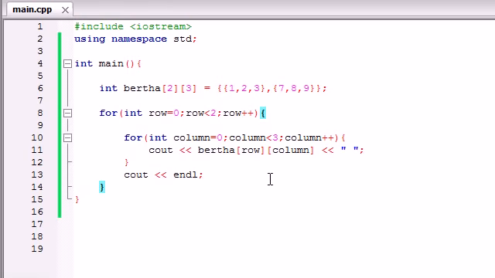So that's all I have for you guys for this tutorial. Thank you guys for watching. Hopefully you understand how to print out a multi-dimensional array now, because we're going to be done talking about arrays for now. In the next tutorial, I think I'm going to be covering something called vectors, which is kind of like an array, but it's a little bit different.